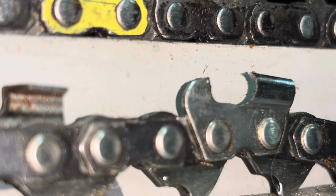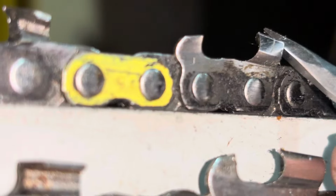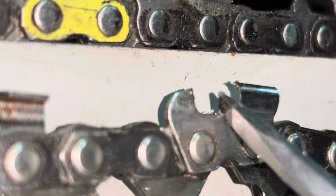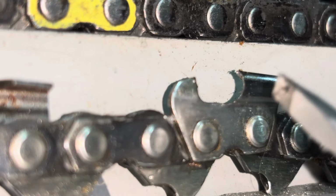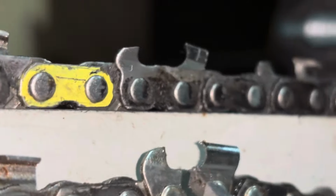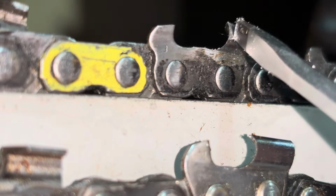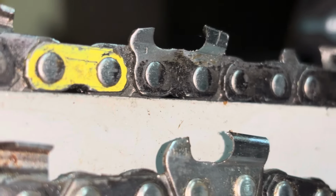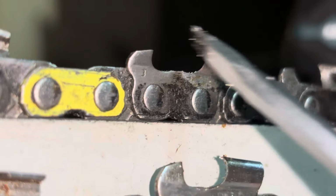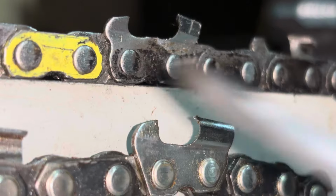have been dragged through the sand or through the mud, which wreaks havoc on these chains because it comes to such a fine point. These chains are much more resilient to sand and dirt in the bark of a tree, but again, you will cut slower. The other main reason people cut with these is these can be turned into square ground chains. These chains cannot.